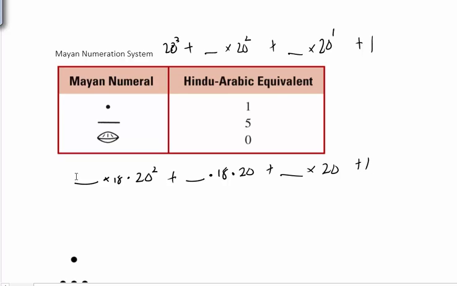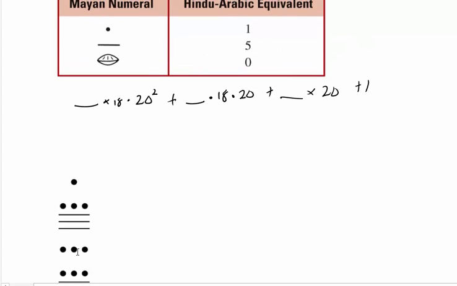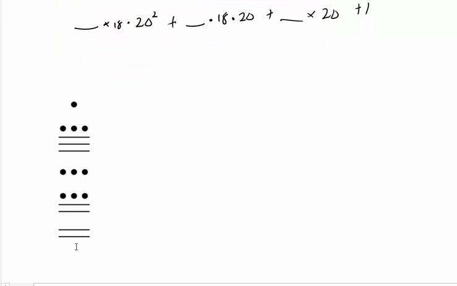Another interesting change is instead of going horizontal, they actually went vertical. So here's an example of a Mayan number, and we're going to translate this using this idea of place value. Down here at the bottom, each line is 5, so this would be 10 times 1. Well, that part's 10, yay.